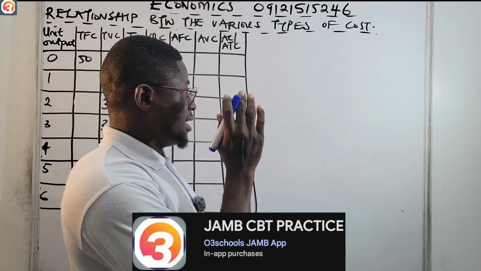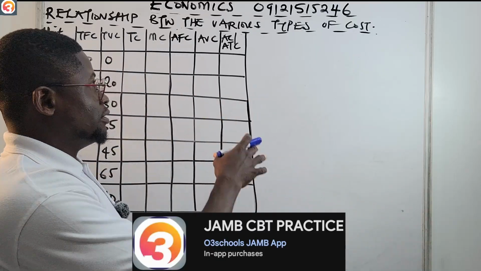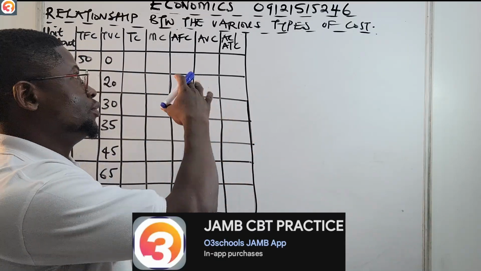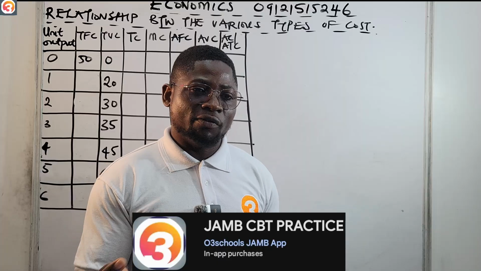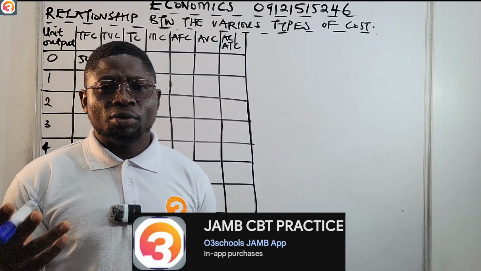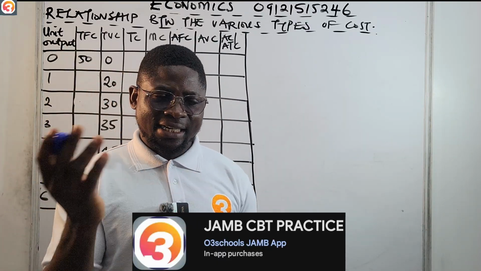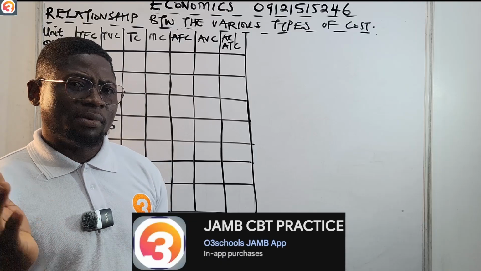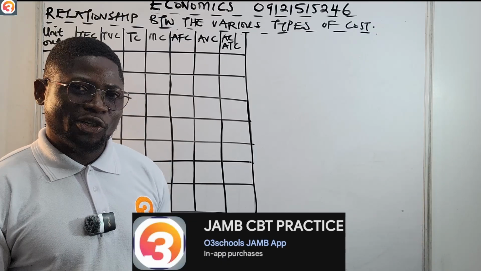So please ensure you go back to the last episode, watch it, and then join us in this episode. We're going to see calculations. We're going to complete this table, and then we'll see the relationship between different types of costs. Also, we'll talk about long run cost analysis. Then in the next episode we'll talk about revenue, and then we're done with the theory of cost.